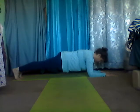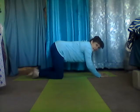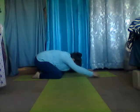Breathing, and 1, 2, 3, 4, 5, 6, 7, and 8, and release. And you can go ahead into a nice shell stretch and relax the body.